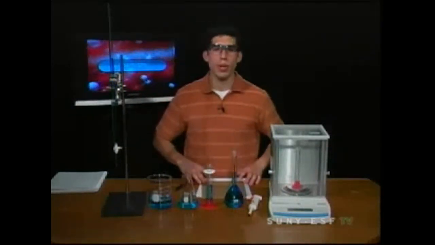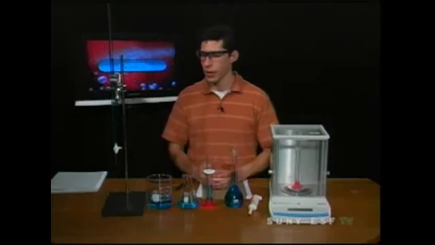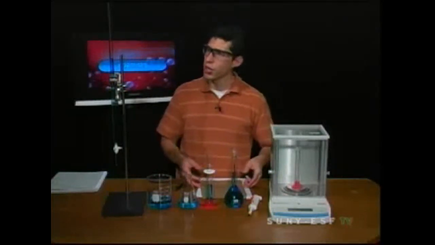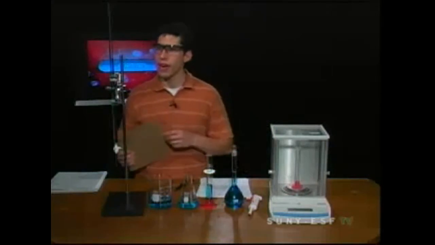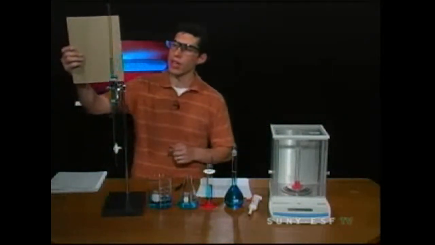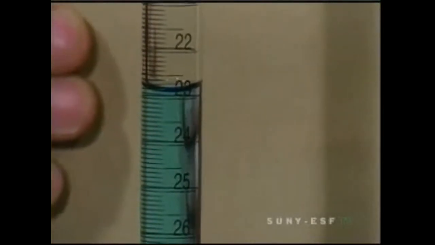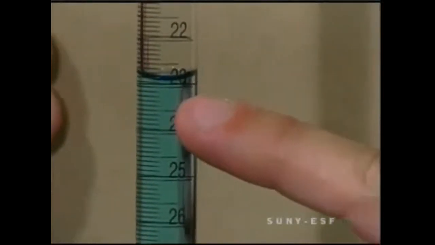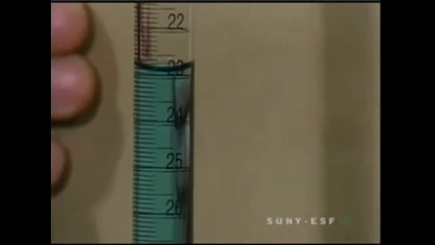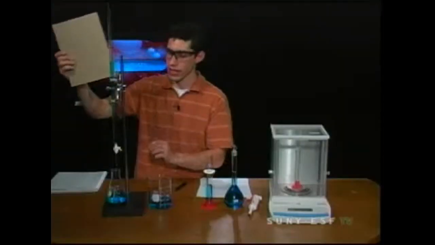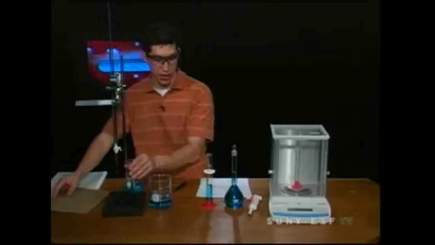The next piece of equipment we're going to talk about is typically used in titration. That piece of equipment is the burette. The burette is very, very accurate, even more accurate than the graduated cylinder. It has marks in tenths of milliliters. Right now we're marked at 23 milliliters that you can see. If I drain some of the liquid, we can see that it goes down, and we've gone down to about 24, 24.2 milliliters or so. Very accurate for titration, and we'll talk about that in another segment.